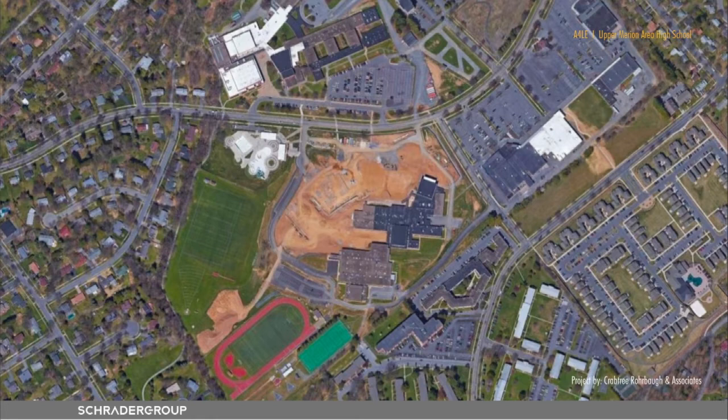And the image that you're seeing in front of you now is the State College Area High School by Crabtree. And this facility in the image was not complete. And when we visited it, it was still under construction, but the primary areas of it had been almost completed, so it gave us a good sense of what the building looked like. And I'm sure the folks from Crabtree would like us to have photography from the fully occupied and fully furnished facility, but I think the images that we took were enough at that time to give a really great sense of what that space was.